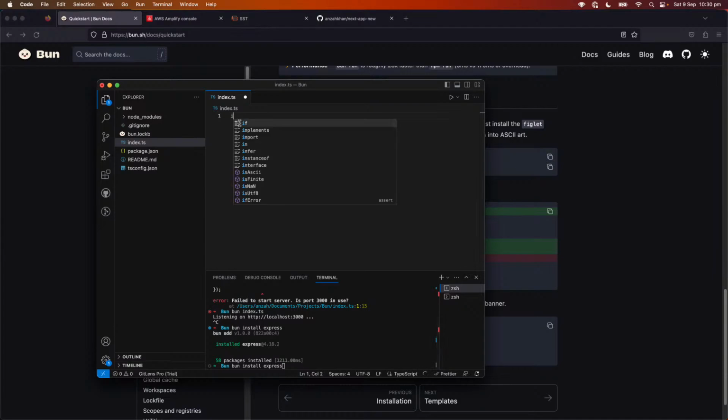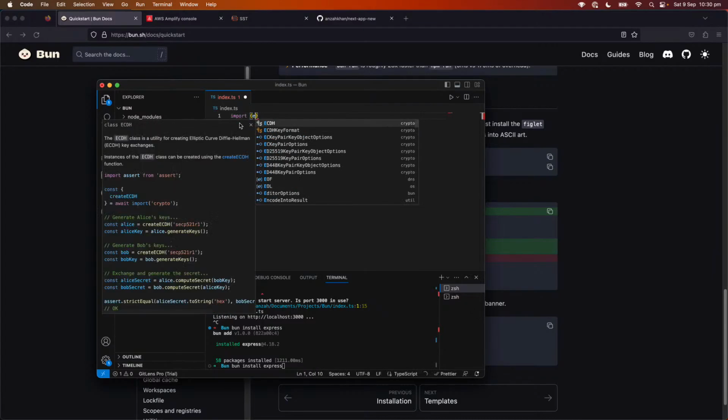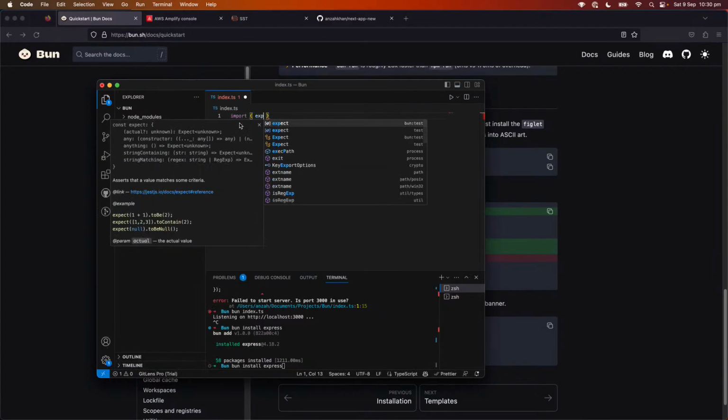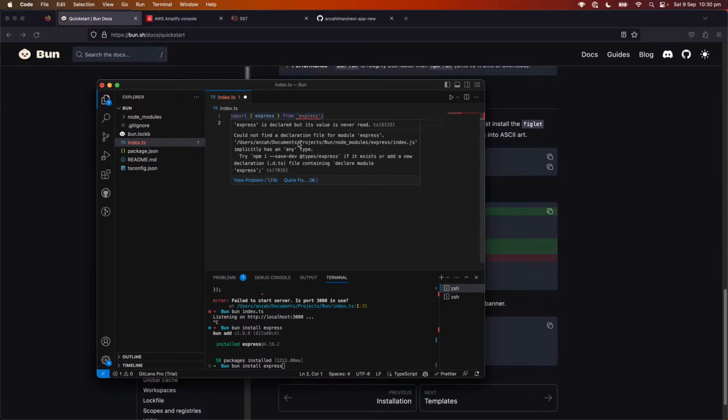So import Express from Express. All right. And you can see we got some type errors.